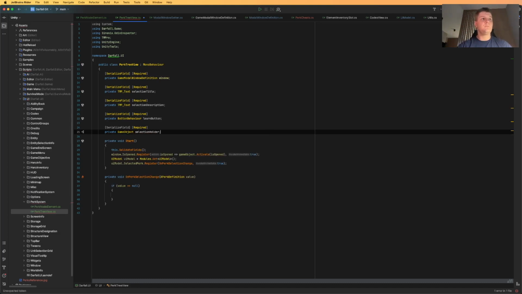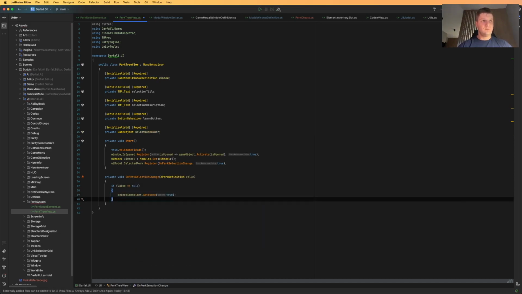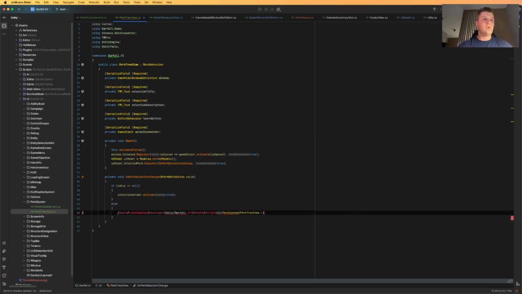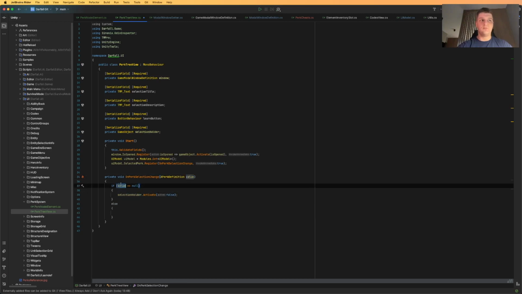Selection holder. Okay, then activate true. Else. Oh no. Let's activate false. So if the selected perk is null, so now we have nothing selected, we hide the selection panel. If we have something selected, we display it.